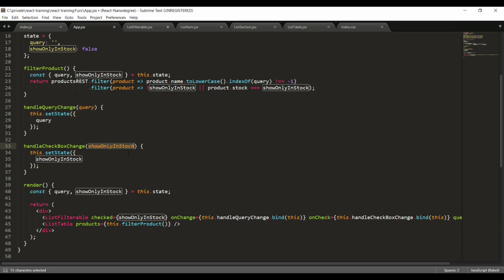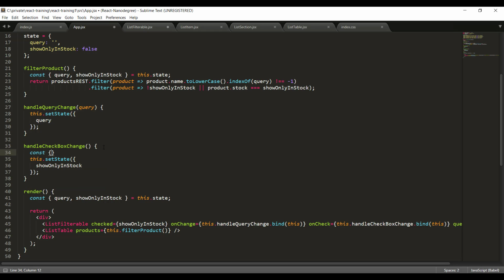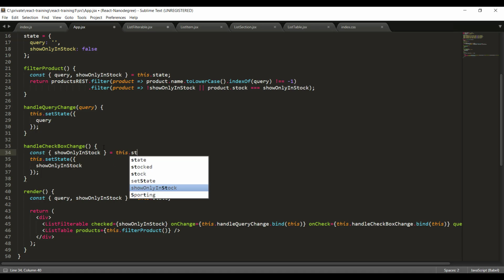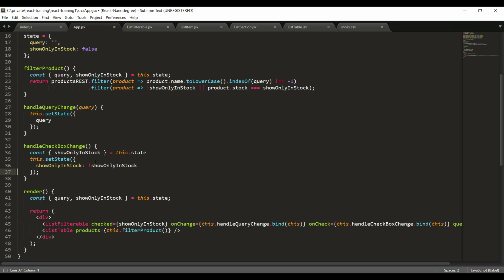Let me remove this. We don't need this. We can simply say, let me extract the value show only in stock from this.state, and now we reverse the show only in stock.